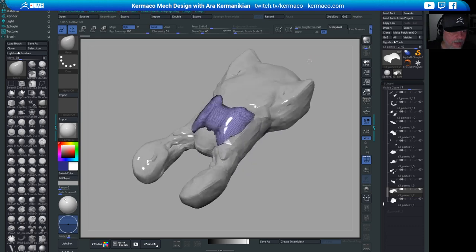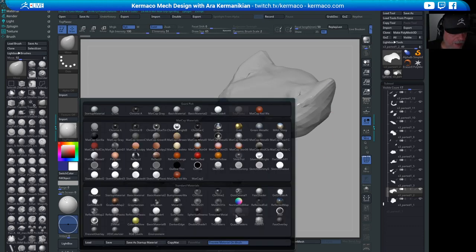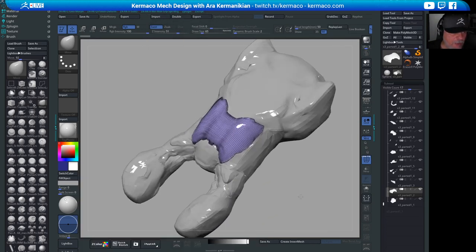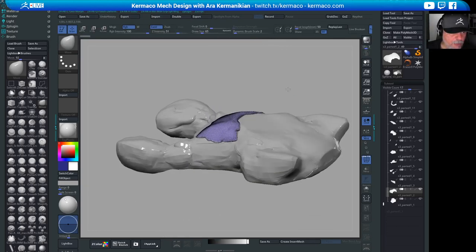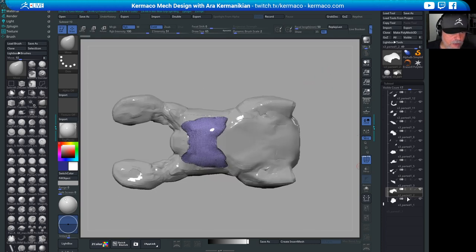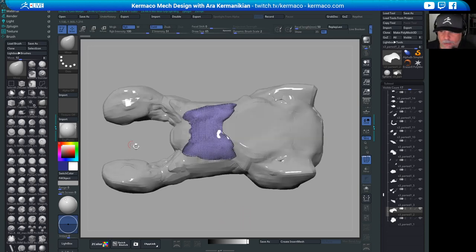For this, what I've done is turn on toy plastic as the material. Toy plastic is really good because it gives you that shiny specular, which gives you a better idea of the surfaces. So here, what I want to do is go in and refine all these surfaces so they work really well, close to each other.